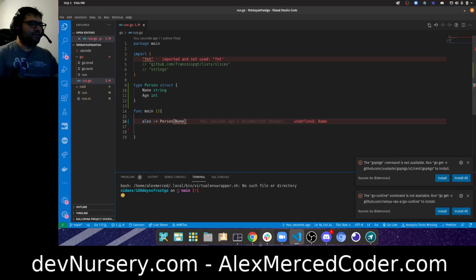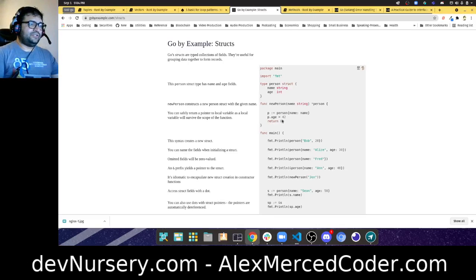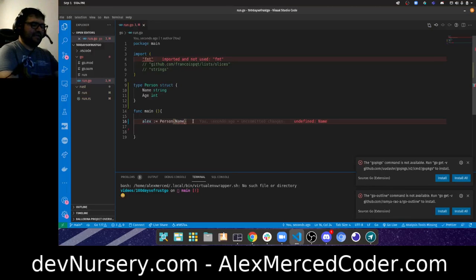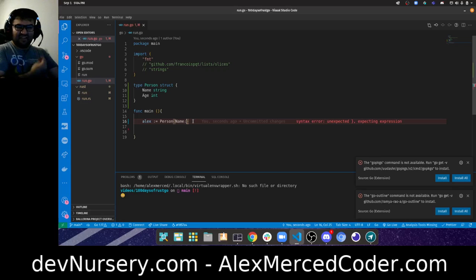Let's forget if it's equals. Let's refer to the documentation. Yeah, so I was on the right track. It's using colon. Okay. Again, I don't use Go and Rust on a daily basis. I'm more of a JavaScript developer. Even Python and Ruby I write fairly regularly. Go and Rust, this is more like a labor of love. I just want to know these languages. Okay, so that's why I do this.